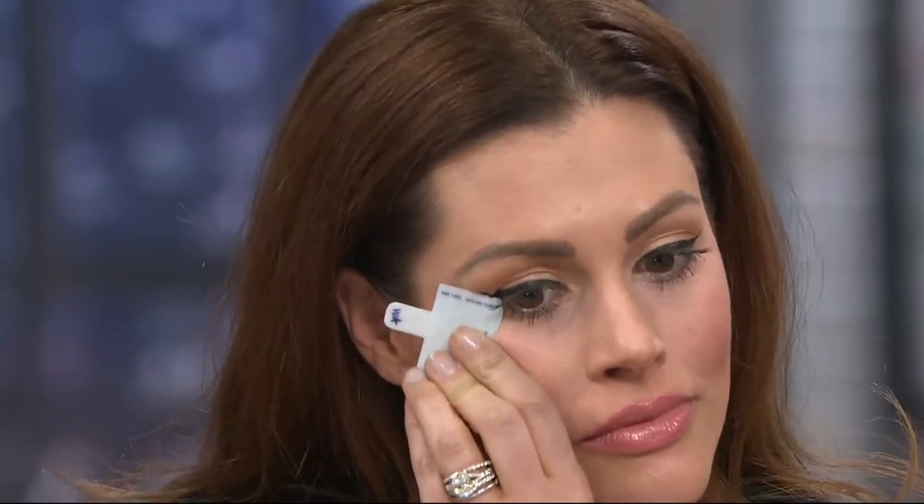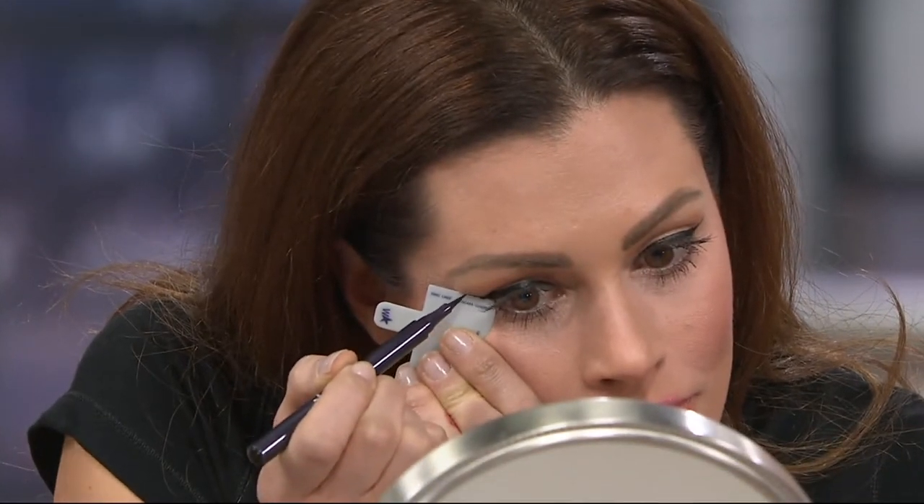You can see how Brooke is holding it and she's just going to draw right along, and it will give you the perfect line every single time. You always want to go from the corner of the eye, just like Brooke did, up to the corner of the eyebrow. This is ridiculously liberating. The before and after — look at how perfectly straight both lines are. They match perfectly. You can never do that just freehand, especially with a liquid eyeliner.